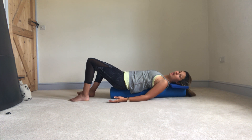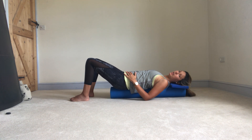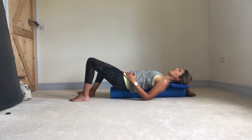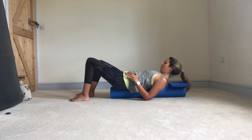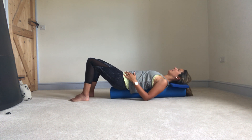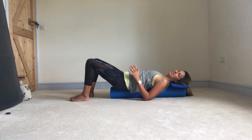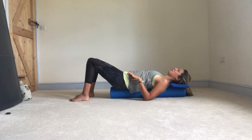Just make sure that you stay nice and still on the roller. The little bony hip points at the front of the pelvis should stay really level, and as the one knee opens, the other knee stays pointing up towards the ceiling. You might need to have a quick check and make sure that one knee isn't sneaking out as the other opens — it might feel like it's staying still, but it might actually be sneaking out. If you're struggling to keep that knee pointing upwards, imagine you've got a nice gin and tonic balanced on that knee. We are working alternate legs, so you can imagine your gin and tonic just hopping back and forth between them.